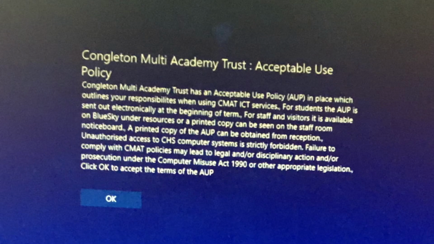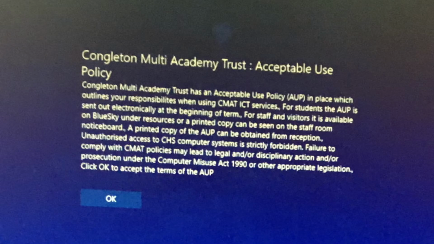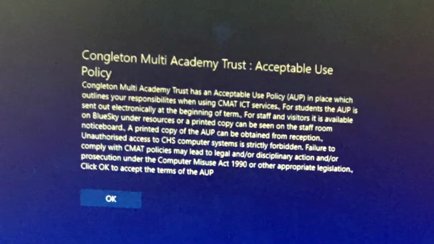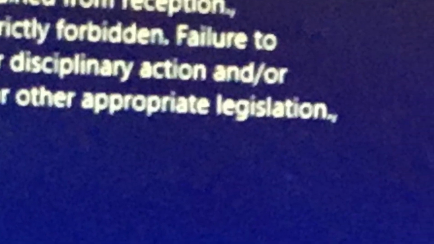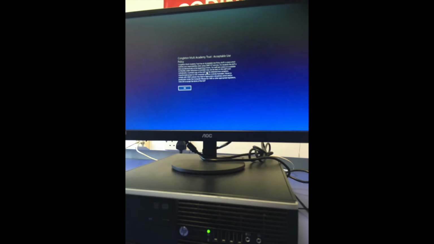Then we have the beauty that is the Multi-Academy Trust Acceptable Use Policy, which, first of all, I would have hyphenated Multi-Academy, but you do you, which is very dull and has never been read, I guarantee, by anyone before I read it in order to notice this. For some reason, they felt the need to end every sentence with full stop, comma, and then just nothing at the end. Now, as much as I know you'd love to read about the Computer Misuse Act 1990 and other appropriate legislation, sadly, my first attempt at capturing this beauty looks like this.